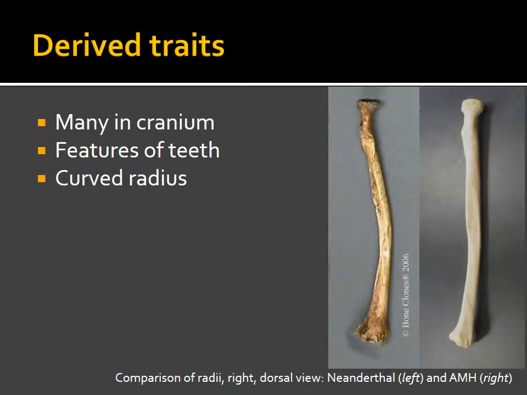If I was to see this among modern humans, or a doctor was to see this in an X-ray, he would think the individual was suffering osteomalacia or rickets or some other pathological condition. But for Neanderthals, this curvature in the radius was quite normal. We're not quite sure what this means for them. It could mean that they had just greater forearm strength. It could mean they had greater throwing strength. It could be they didn't have to rely on something like a bow and arrow. They could throw a spear or a javelin much further and with much more force than we can.